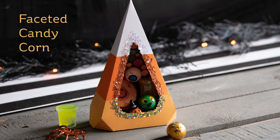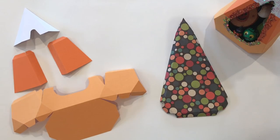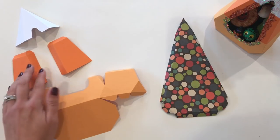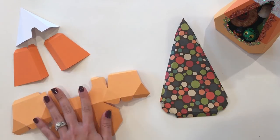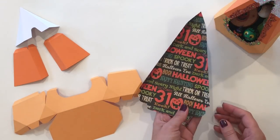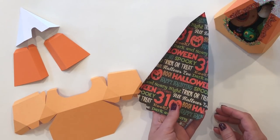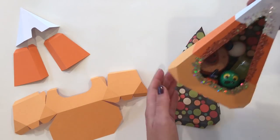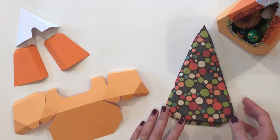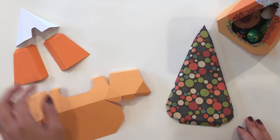Next, for the faceted candy corn, I've got the pieces here. It's pretty straightforward and simple. As you can see, there's the white piece, the two orange pieces, the yellow piece, and the back. So the other side of the back will be showing through the hole in your project. If you want to keep that in mind, you're probably using double-sided paper.